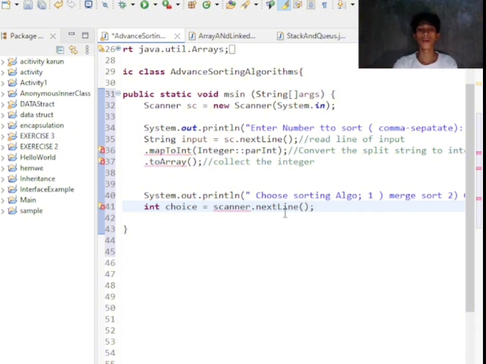Yan. So the purpose ani is to read user input.